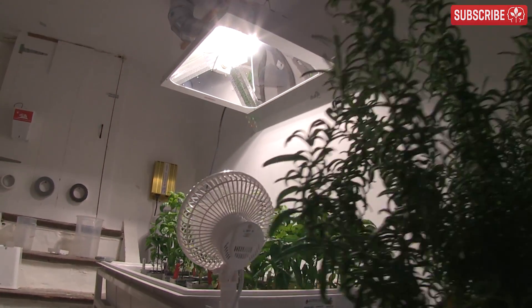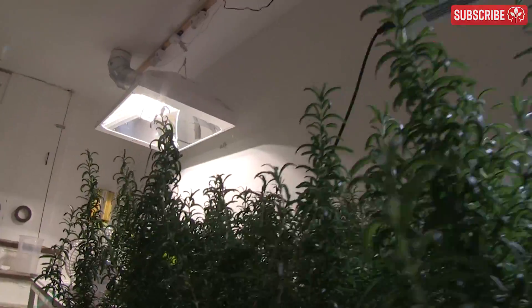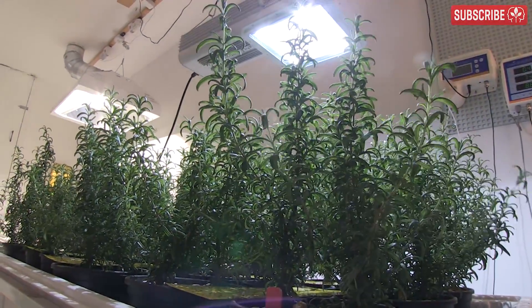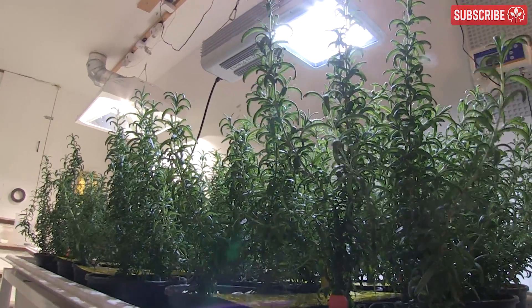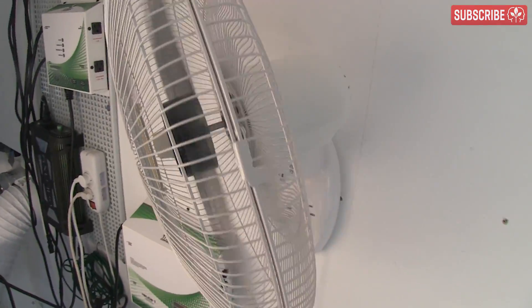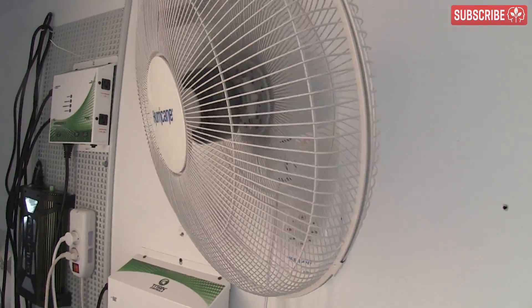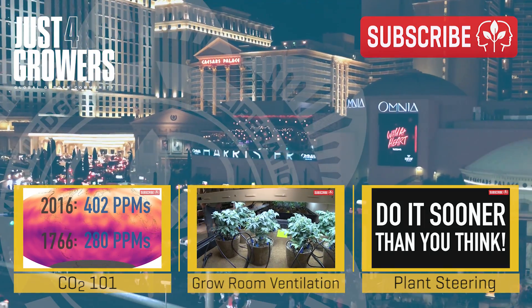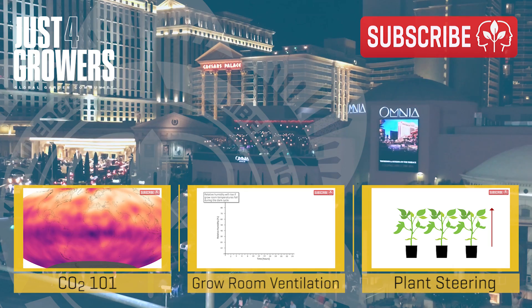As your oscillating fans will be on 24/7, do take a moment to forecast your power usage. Around 50–90 watts on high is normal for a 16-inch fan, and anything up to 200 watts or more for larger models. My best advice? Just go ahead and add another oscillating fan to your grow. Your plants will thank you, and if not, at least you'll have a spare. Don't go cheap — buy a brand that's been designed for the grow room, not the office.